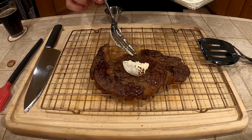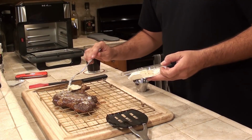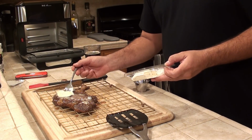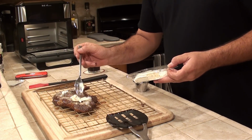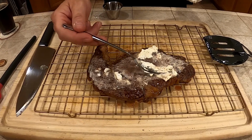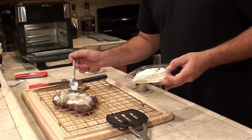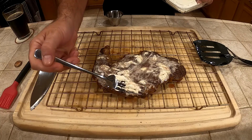So I'm going to just lay this right here on top. Spread it around a little bit. Oh wow, look at that. And as this rests, this truffle butter is just literally going to be absolutely delicious. So we're just going to let that sit there for a minute. It's going to rest and do its thing.